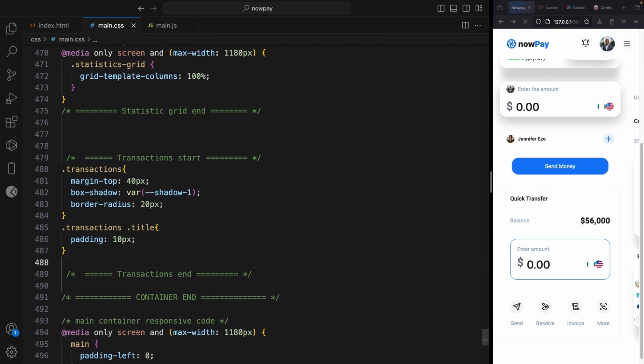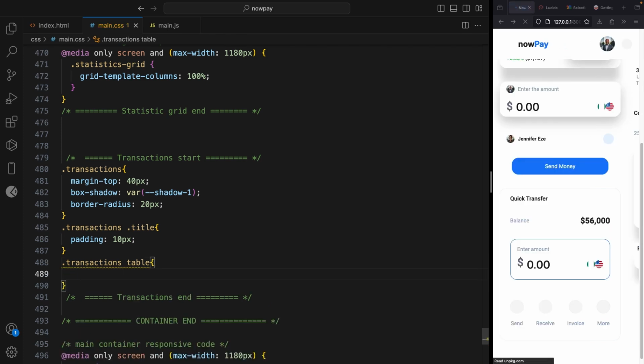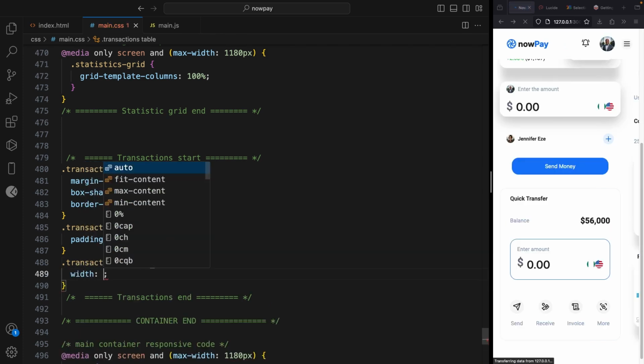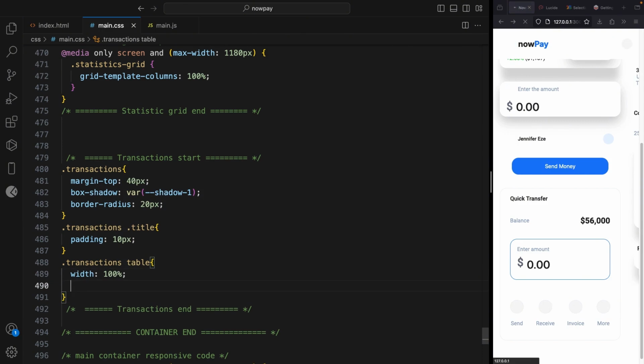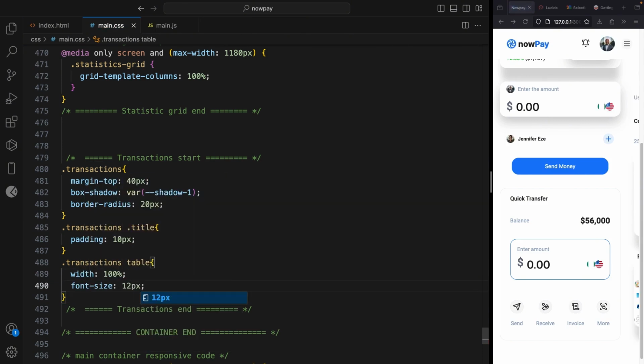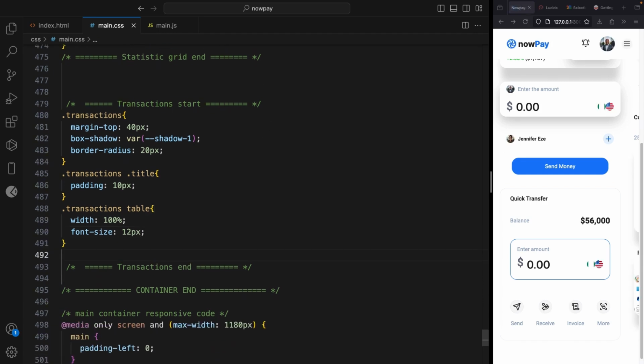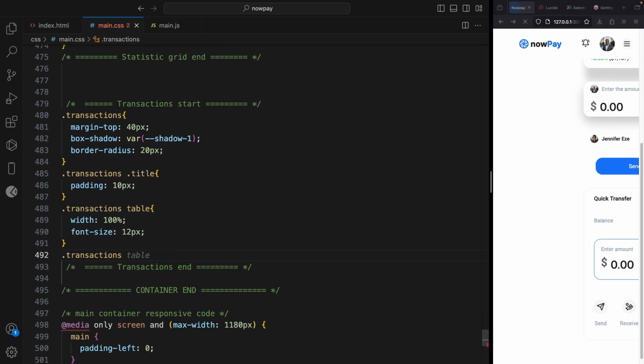And let's type the table. For the table, we're going to give it a width of 100% and a font size of 12 pixels. We are also going to style the table TD.